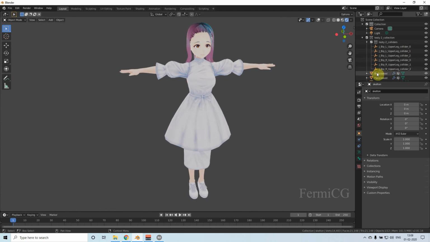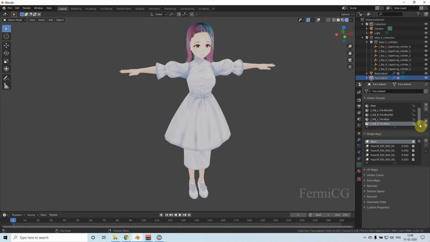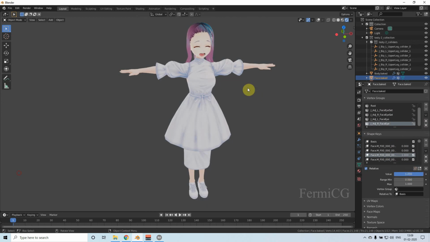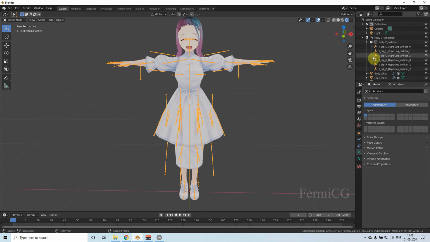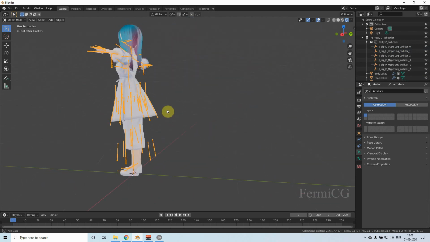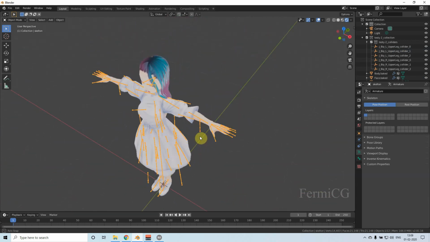You can play with this one, body, the face key. You can go to the shape key where it is. Here in the vertex group you can see all these facial expressions, how we want her face expression to be. All these things you can adjust, and maybe the bone, you can select the bone and adjust all these things. That is pretty good. You can export this and use it in whichever software you want. This is simply good.